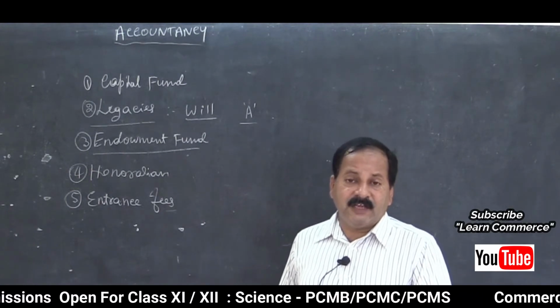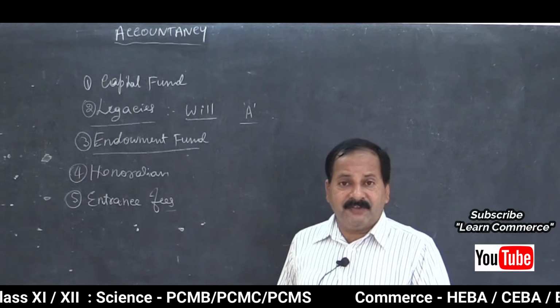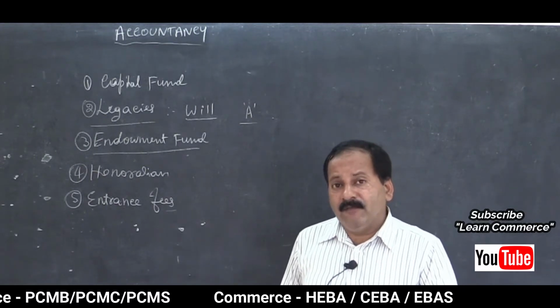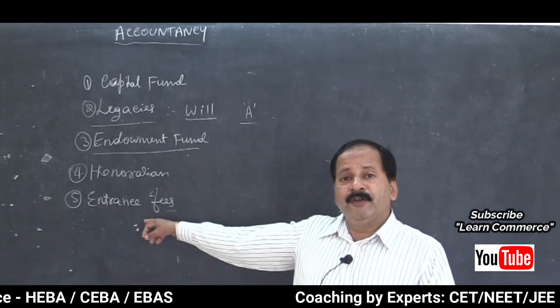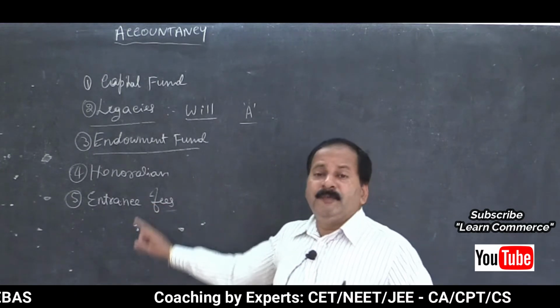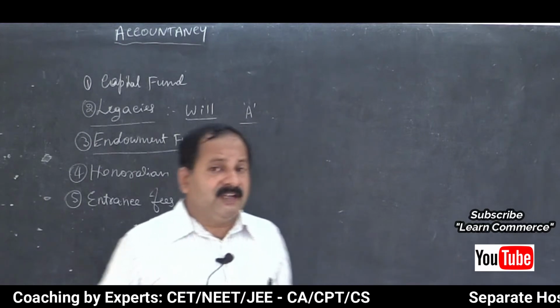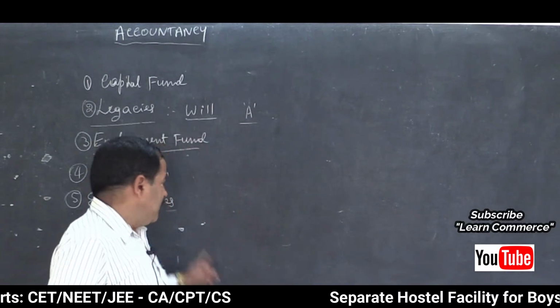But others argue that old members may quit and new members may join. So every month we will see these entrance fees in the income and expenditure account of the concern. So this should be treated as a revenue. As it is repetitive in nature, it should be treated as a revenue.